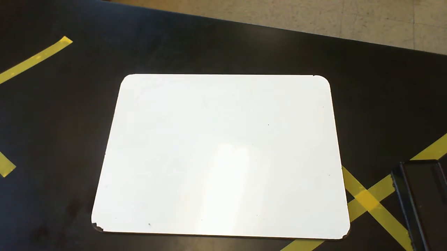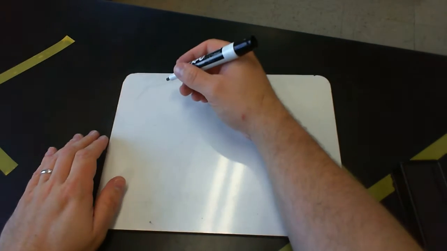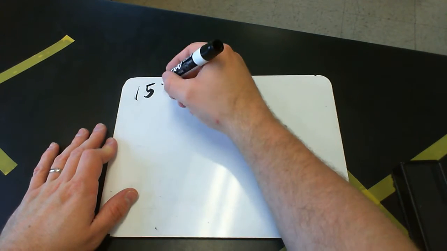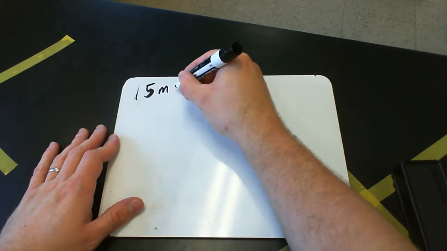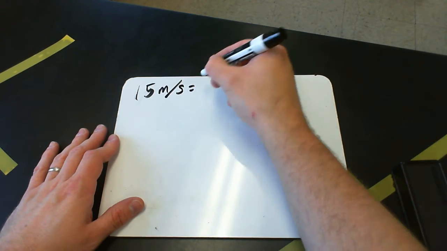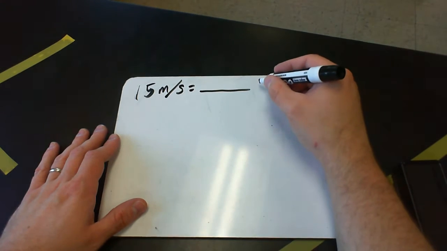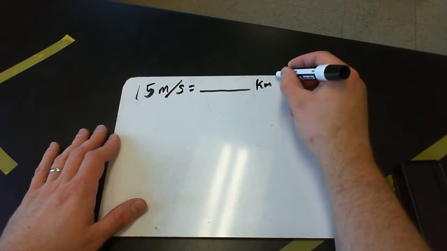In this video, I'm going to try to walk you through the steps of a level 2 conversion. Now, level 2s are different from level 1s, and simply put, there's a total of 2 conversions that occur in the same equation. So we'll go ahead and get started. Let's say I put a number in here, maybe something like 15 meters per second. I'm going to convert that to, it's up to you, but you could do maybe kilometers per hour, let's say.